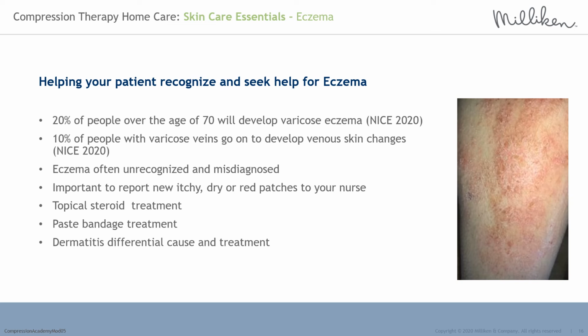Eczema in our leg ulcer patients is often not correctly recognised, not recognised soon enough, or misdiagnosed, leading to further areas of skin breakdown and enlargement of existing wounds. It is important to inform our patients to report any new itchy skin episodes, any dry patches to their nurse as soon as possible. We need to stress to the patient the importance of new itch development and that we wish to avoid any itch, scratch and skin breakdown cycle.